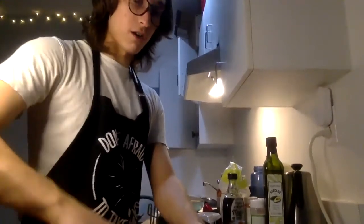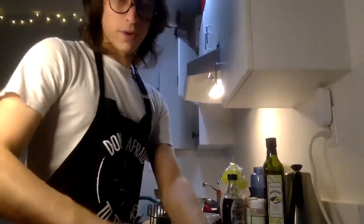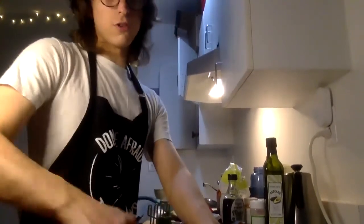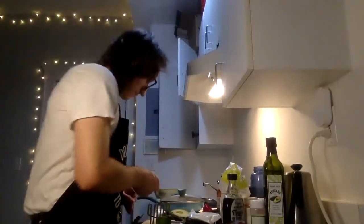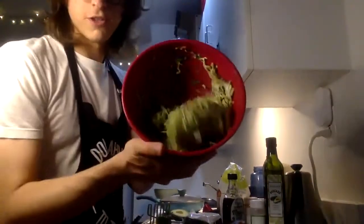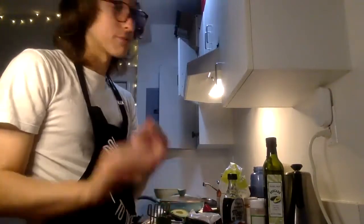I actually haven't tried this avocado slaw on the jackfruit before. I have had avocado slaw, but I haven't put it on the jackfruit. So this should be a fun little exciting experience. When I saw it I was like, that sounds like a really good flavor combo. Feel free to do the avocado slaw or not — that's totally fine. Here is the finished product of the slaw. You're not going to spill like I did — still have enough slaw for everybody.